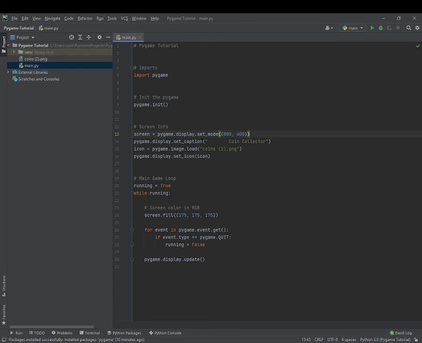And then you have pygame.display.set_caption, and basically it's just another way of saying title, but that works too. So it's coin collector, and then you have icon, and it loads the icon and sets the icon there where it wants to. And this is the game loop, so every iteration or every however many seconds it'll constantly update it. So it'll do that, and it allows you to quit.